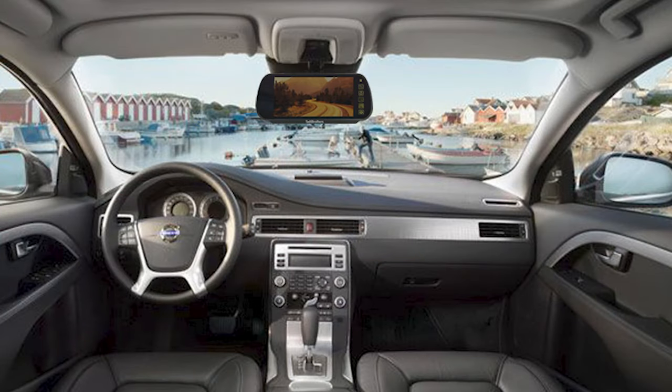We also have a mirror version of the screen with the same features as the seven and nine-inch, but with the added benefit of clipping it over your existing mirror. It looks stock in the vehicle, so anyone sitting in it wouldn't even notice it's there. When you're not using it, it still functions as a regular mirror and you're saving all that dash space. You can upgrade on the website, or we have a pre-configured mirror system which is SKU 90109. As for cameras, the 90113 comes with the digital camera you see right here.